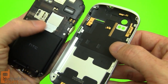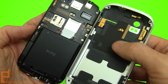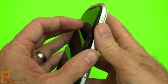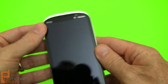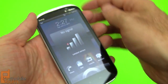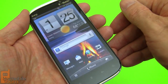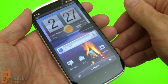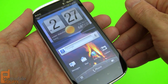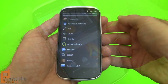Micro SD memory card slot sits next to the SIM card slot, so you can take the 16 gig of internal storage and bump it up by another 32 with that card. In terms of processing, we've got a 1.5 gigahertz dual-core Qualcomm Snapdragon processor to speed things along. Not as fast as the Galaxy S2 for T-Mobile, though. In benchmark comparisons, the Galaxy S2 was much faster than the HTC, in spite of the fact that they're both running similar processors. Jump into settings.